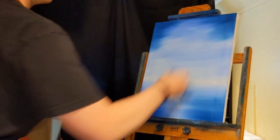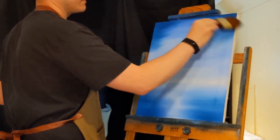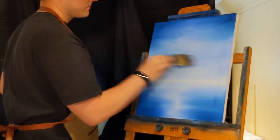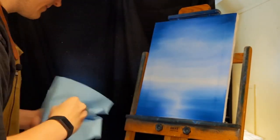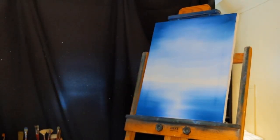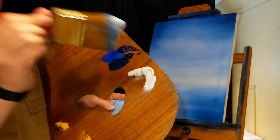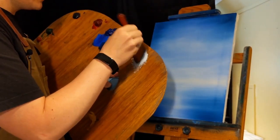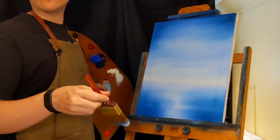All right, let's get this guy in here. We're just gonna blend it. There we go. All right, time for some fun clouds. Use the titanium white on the corner. You can use a lot of paint here or a little bit of paint. I found that I like using a lot of paint, but whatever you want to do.